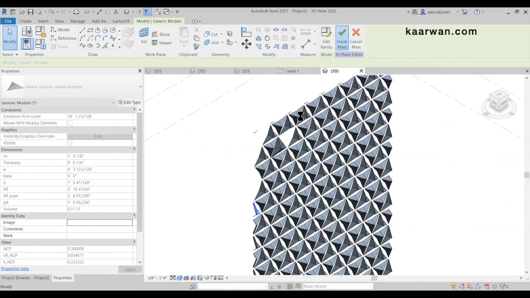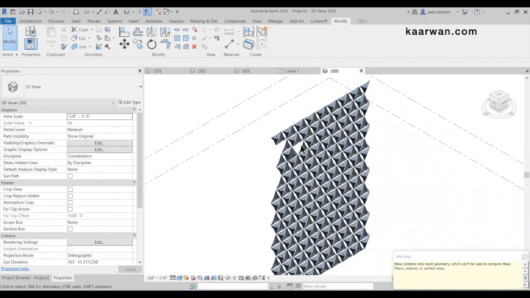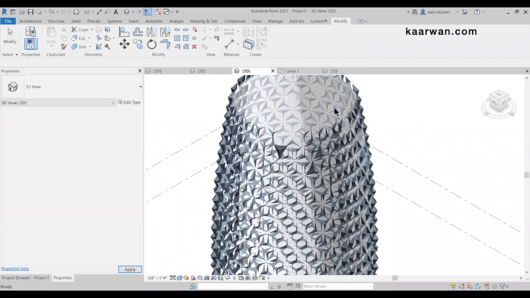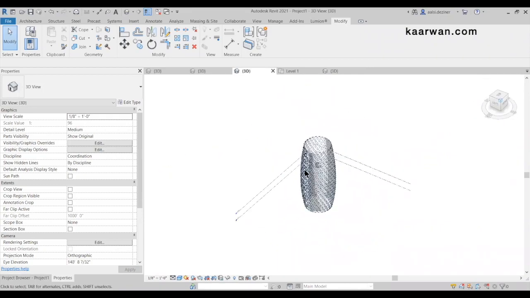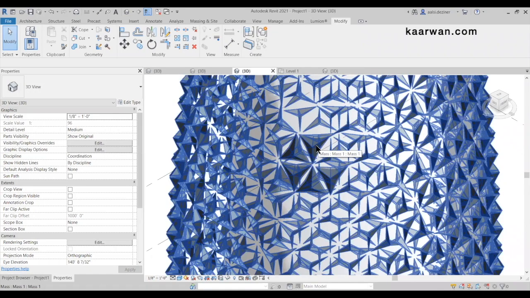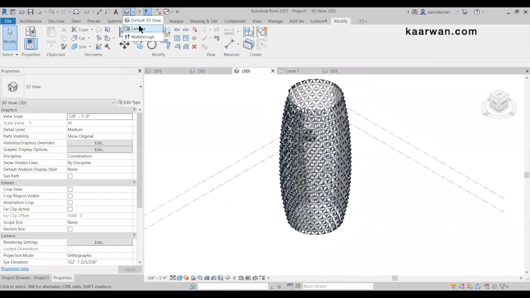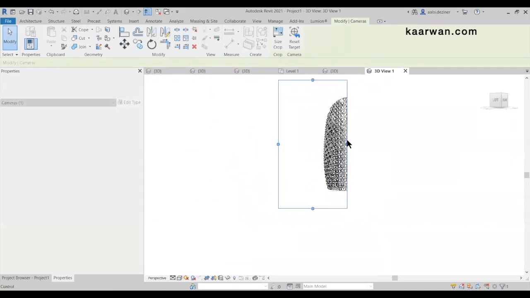Behind this mass would be your glass curtain wall layer. Once you apply this all over, you will have a mass which somewhat looks like this. After you have applied it all over, you can selectively make some of them completely closed. You can keep them open at different angles just by changing the NCP value as I discussed. And then you can take a nice camera perspective and maybe you can also take a render.